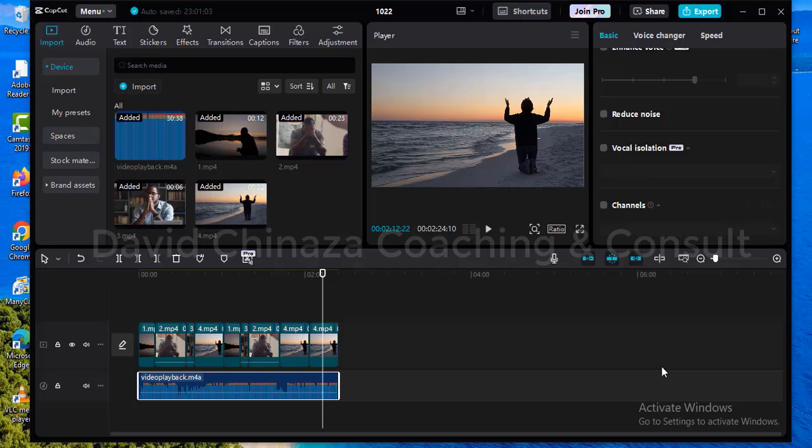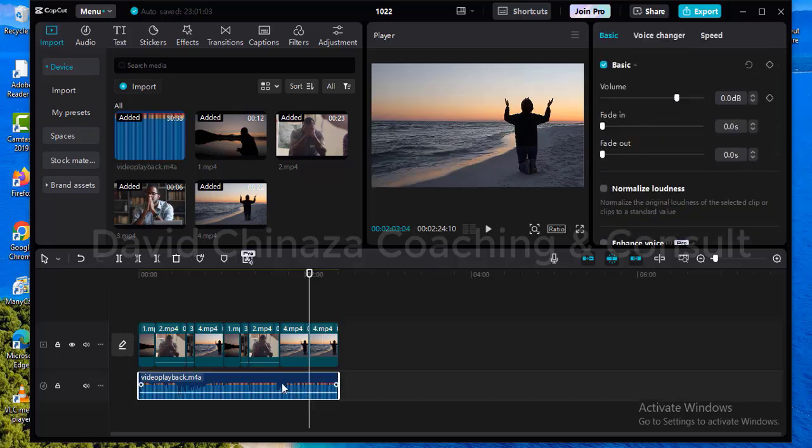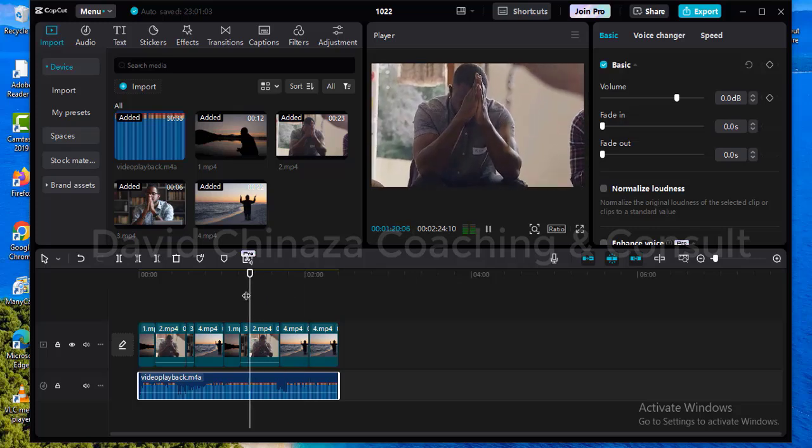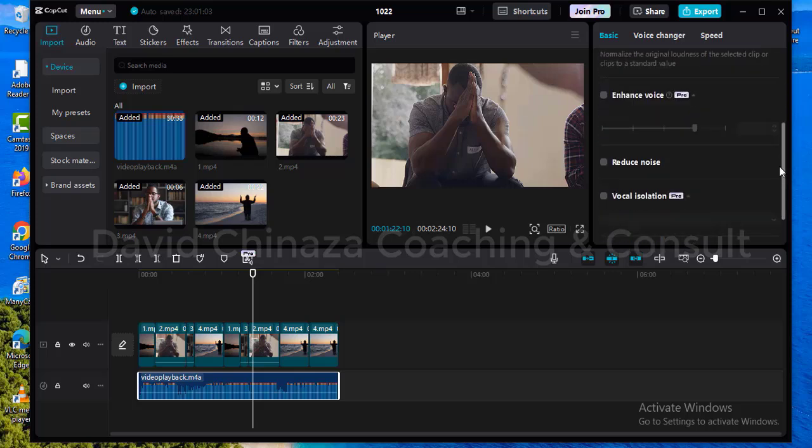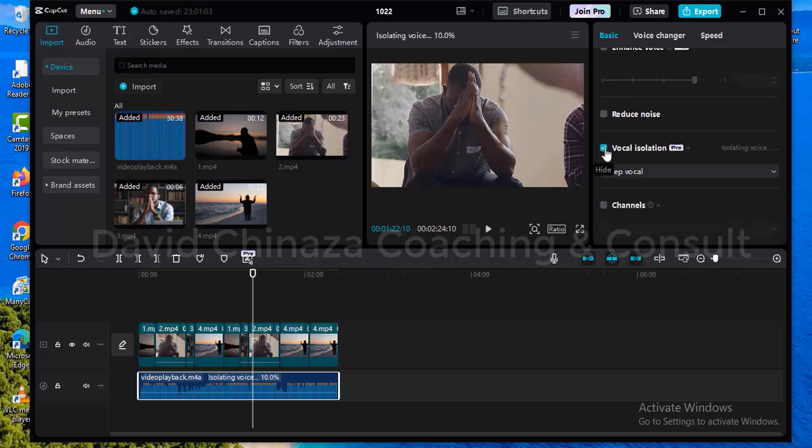So I'm going to do this quickly. So I'm going to tap on this. You will observe that this has a background sound. Can you see that it has a background sound? So you tap on it, come down, click on isolate, click on keep vocal. This is just to remove every background sound and keep the voice, because we are going to use our own background sound. The aim is to make this as original as possible.